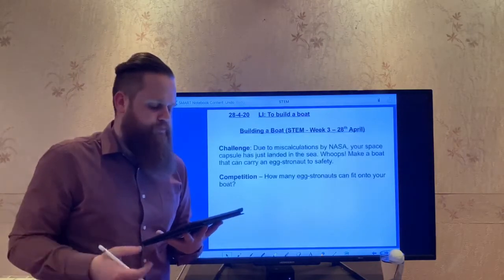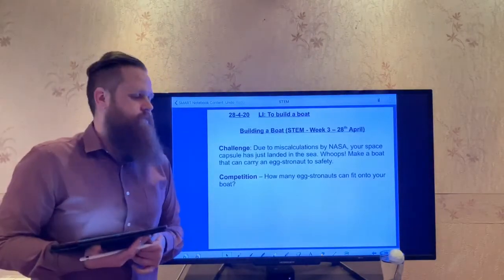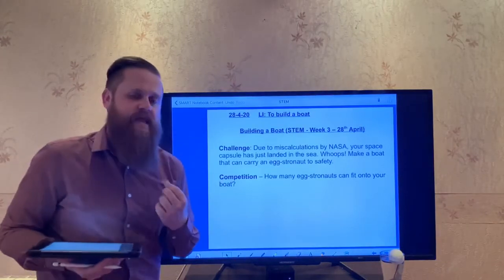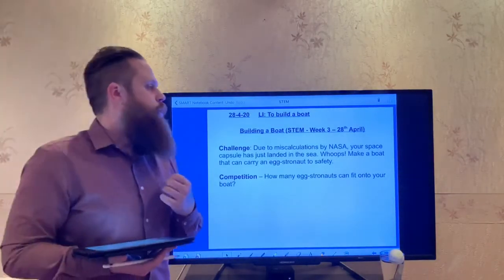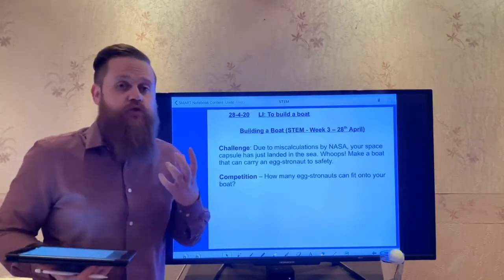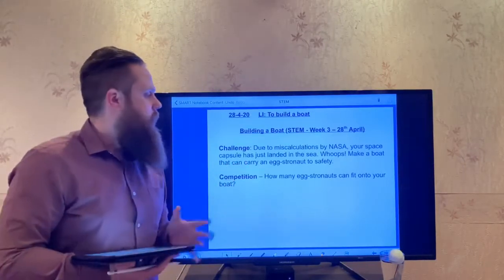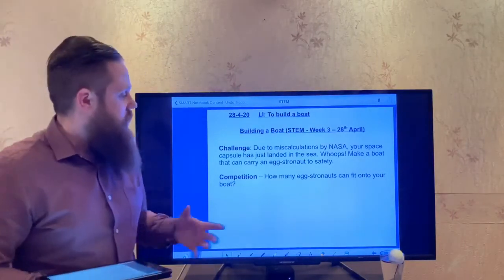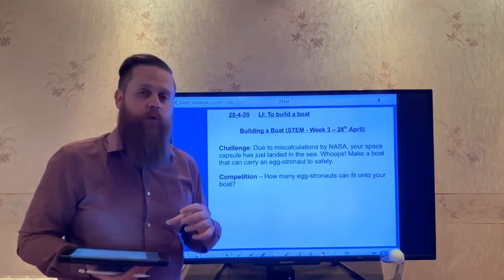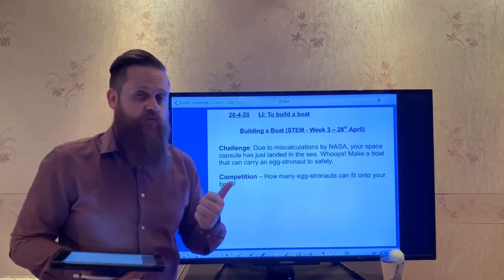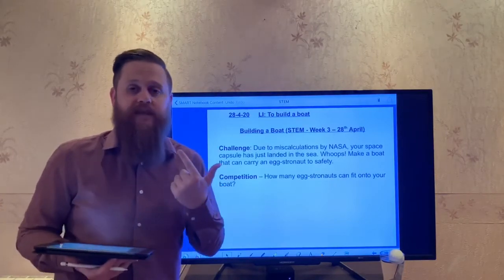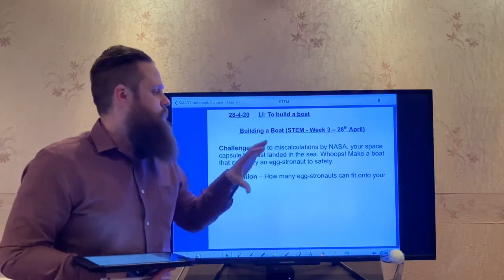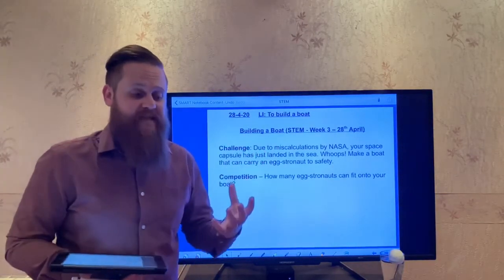It makes it buoyant. Now then, your challenge, as already mentioned, is that due to miscalculations by NASA, your space capsule has just landed in the sea. Whoops. You now need to make a boat that can carry your astronaut, or any egg, to safety. If you want the competition part of the challenge, how many astronauts can fit into your boat before you either A, run out of space, or B, you sink? So that's what I'm looking for. I'm looking for you to design a boat and then test it.